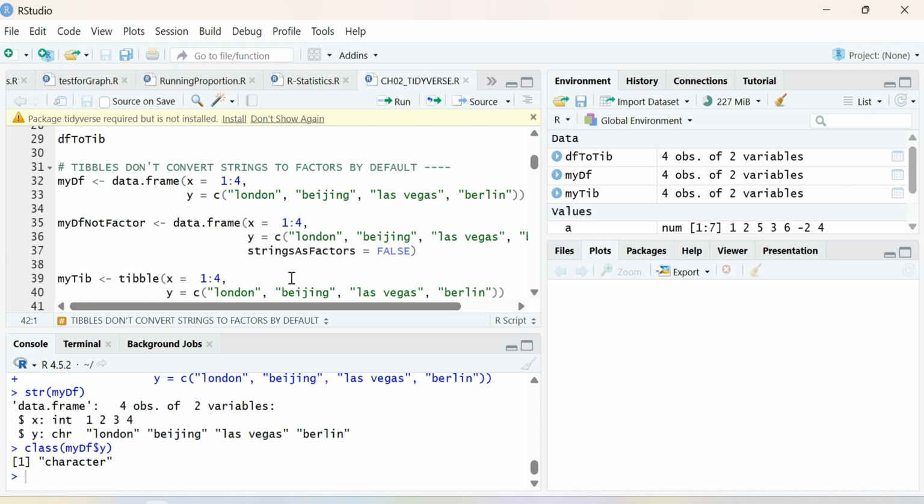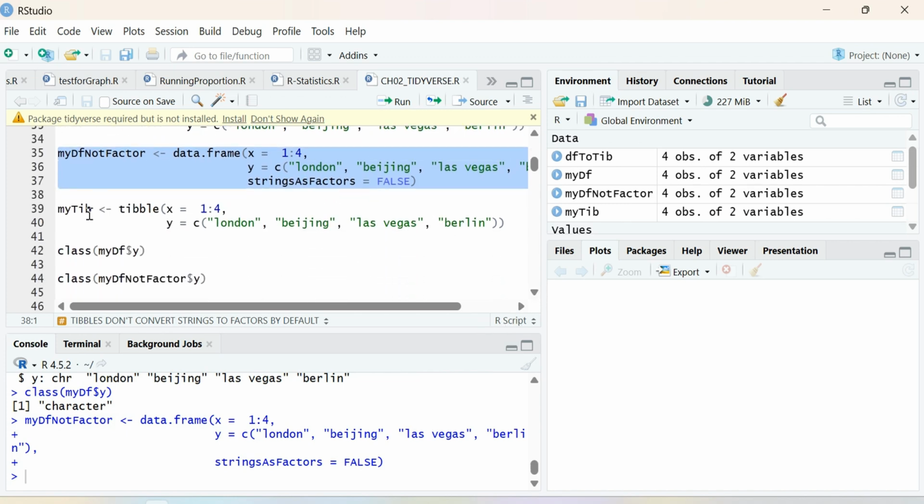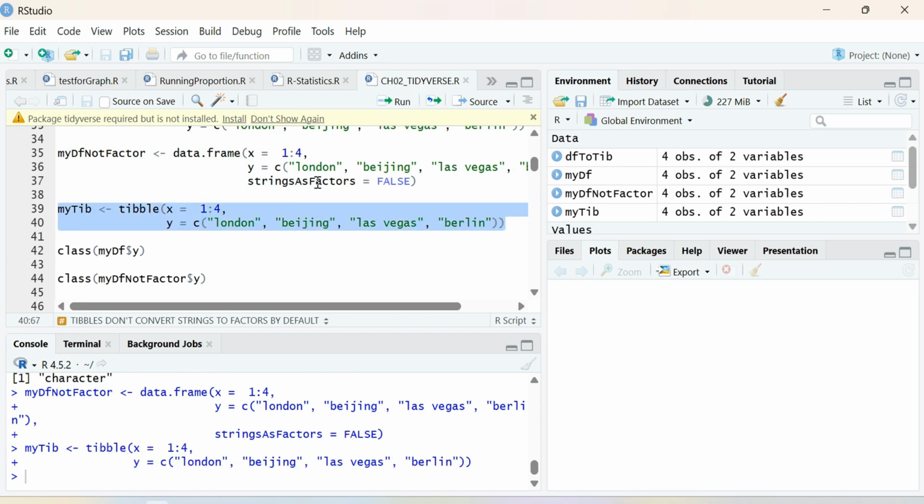Because I have used R version 4, from R version 4 the data frame will not automatically change strings to factor level. So this is why we see here a character, but not a factor. But if you use an R version before, for example 3.5, then R will transform it to factor level. So for a data frame, for safety, you can just set stringsAsFactors as FALSE in creation of a data frame. But in Tibble, you can just do it without setting stringsAsFactors FALSE.